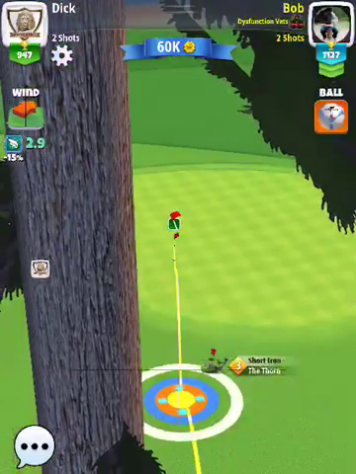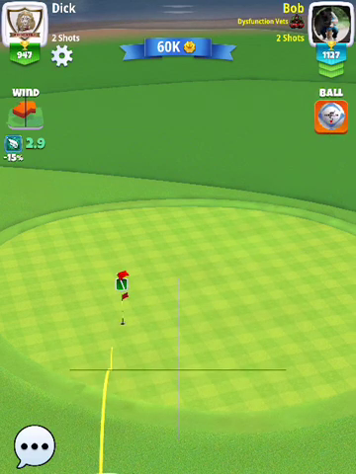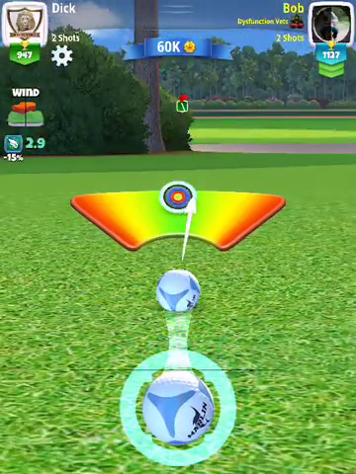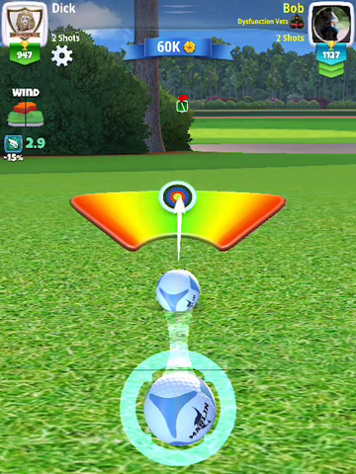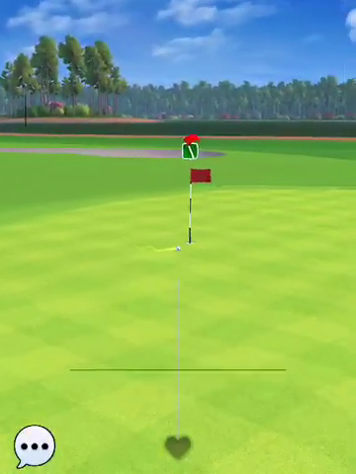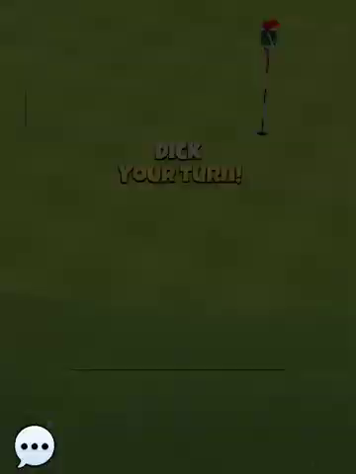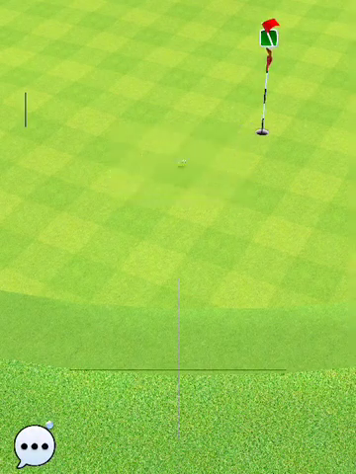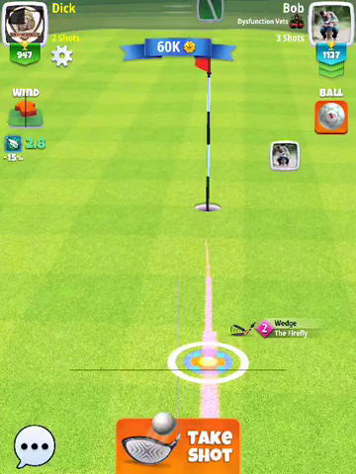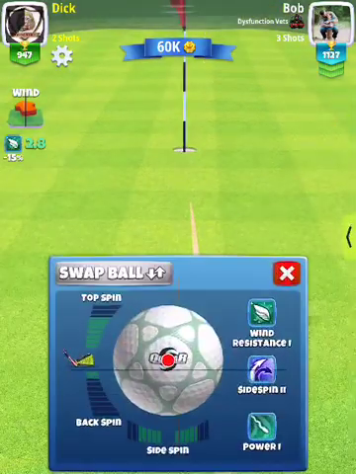So we're in a much better situation than our opponent. So hopefully we can pull a win. Which I think we're going to do. Even if he hit perfect, he would have stopped right before the hole. So all we want to do is check our land zone, which is bad. So we're actually going to pull back and utilize our top spin.